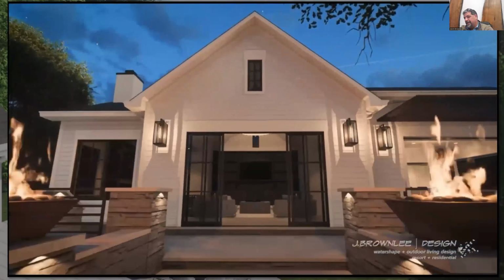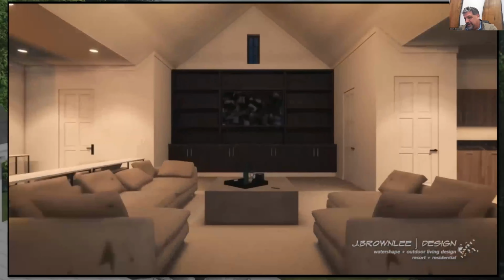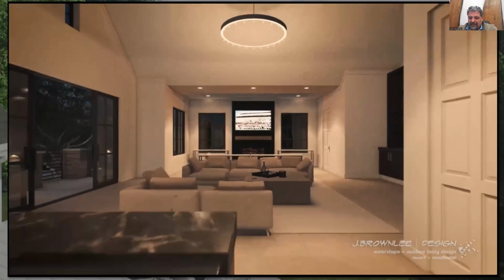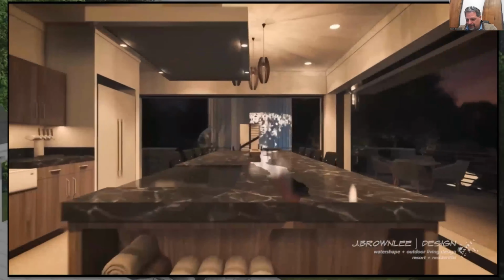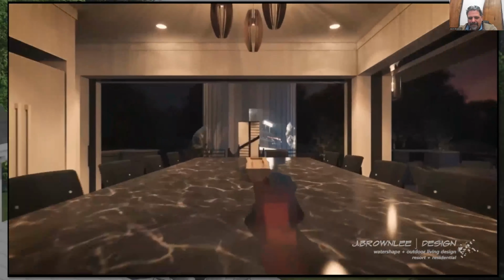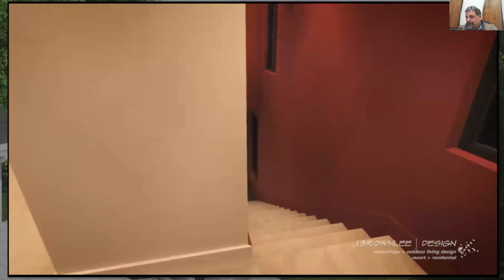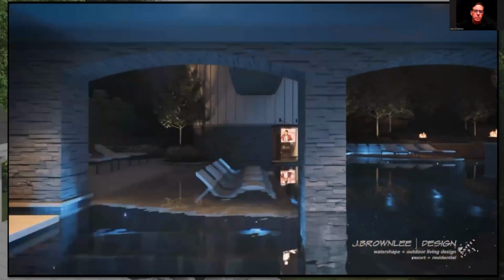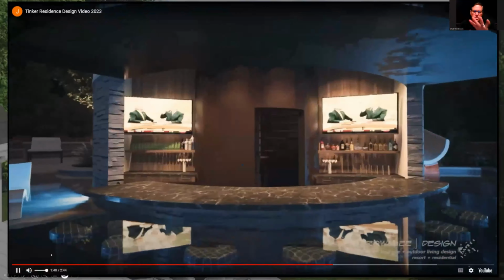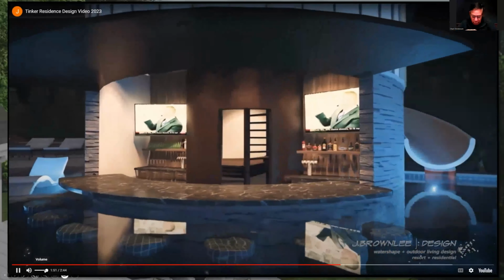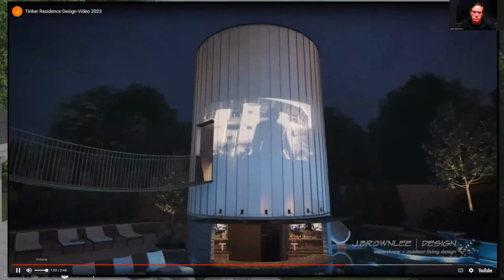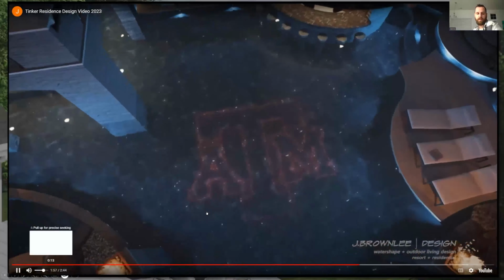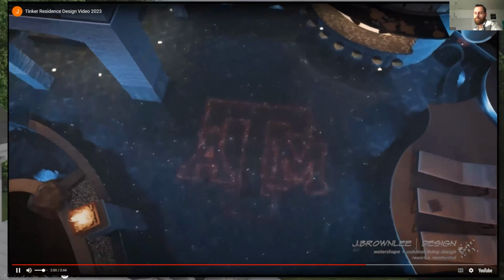So this is Texas A&M, and they're massive Texas A&M fans. That was the whole purpose of this design, to be able to do the full interior and add all kinds of details. When you're presenting it on a normal computer, this is pixelated and really choppy right now. But when you're presenting it on your computer, it's really clear and smooth. These videos are on Jason's Facebook page too to watch in 4K and smooth.